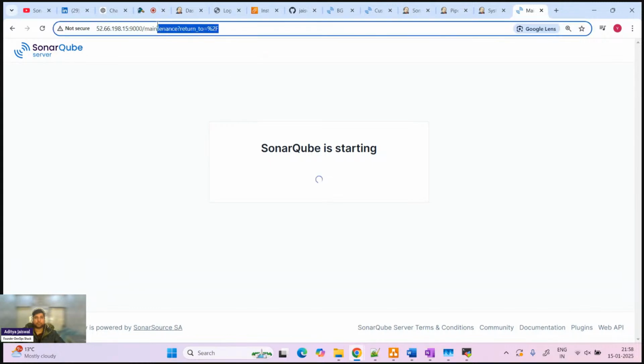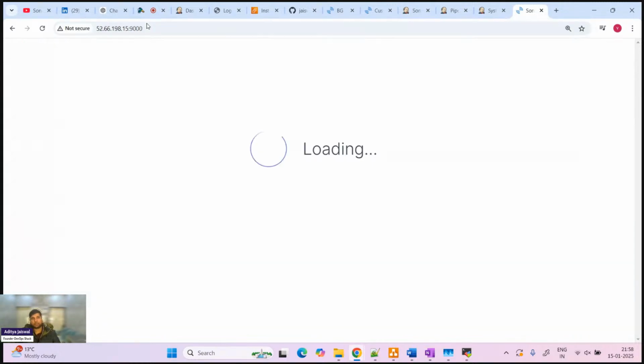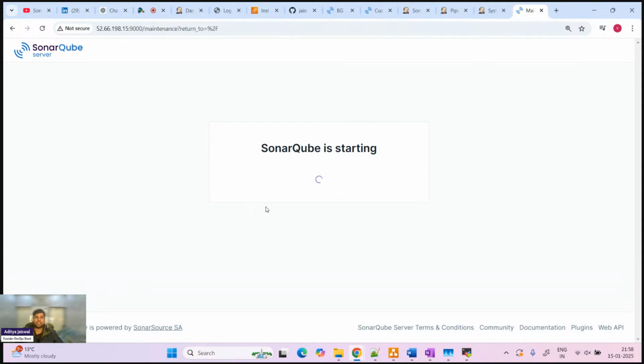Okay, it's taking a little more time than expected, probably because we have a small machine where we are already running Jenkins, and I've started SonarQube also. Still, let's wait a little bit.